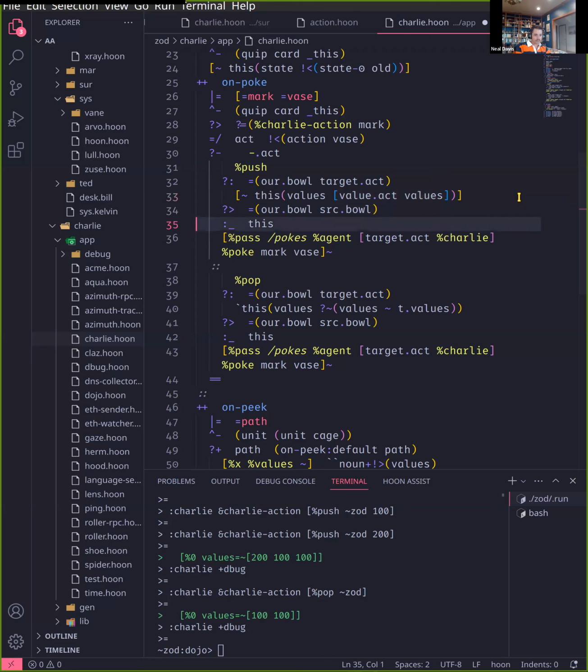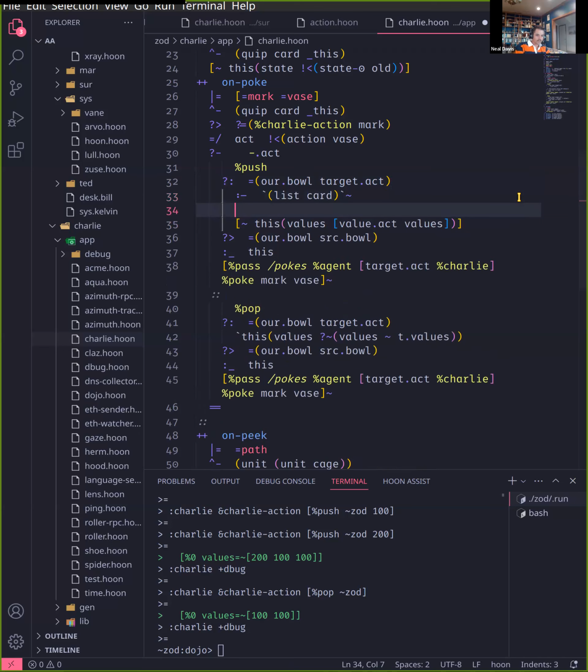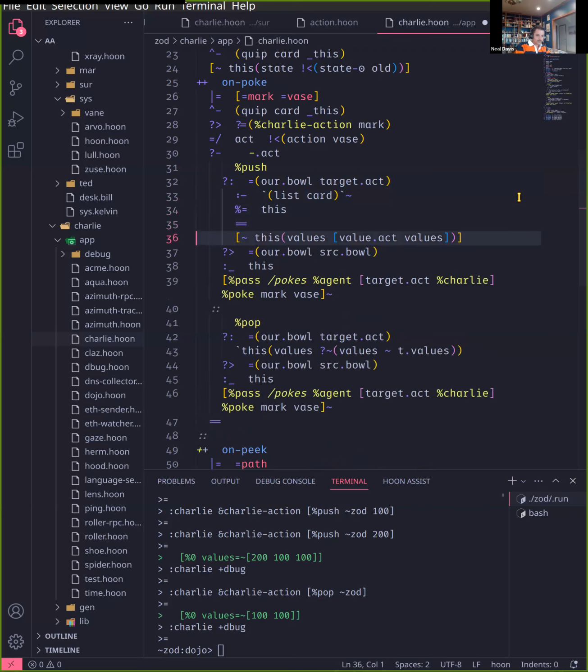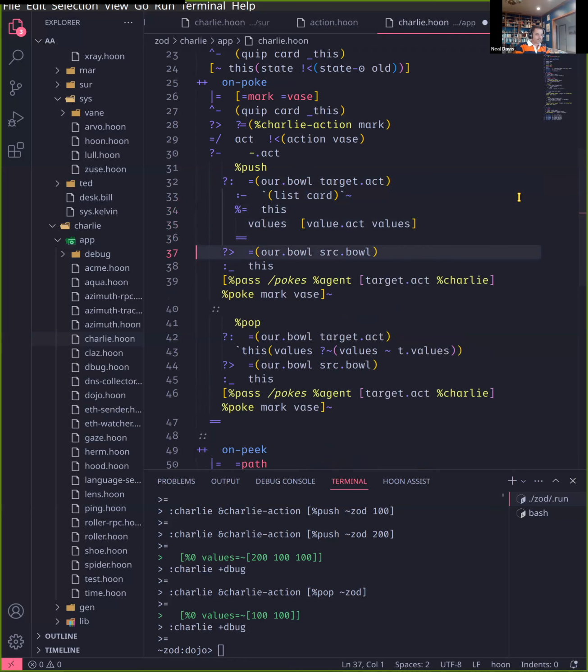Right. So if I were to write this out in very, very formal code here, which is not a bad exercise, this is what that would look like.